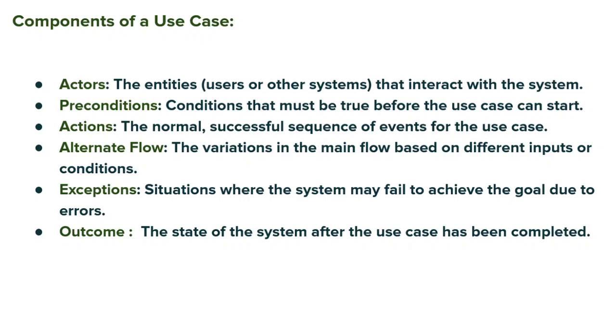What are the different components of a use case? Whenever the product owner writes a use case, there are some components we have to understand. Actors. What is an actor in the use case? An actor is basically an end user, or it can be a system as well, that interacts with the system. Let's take a simple requirement of login. Who is the actor for login? A user. The end user would be acting as the actor.